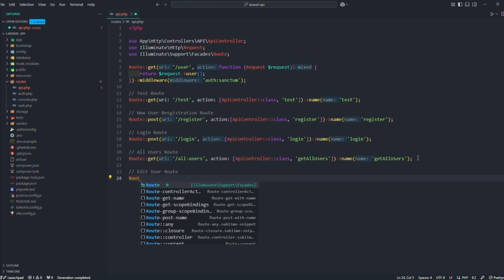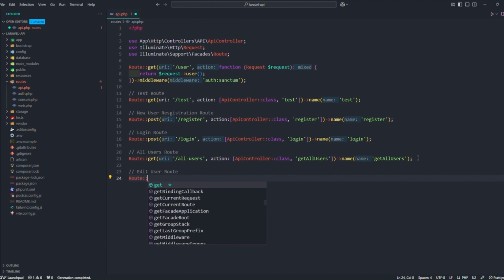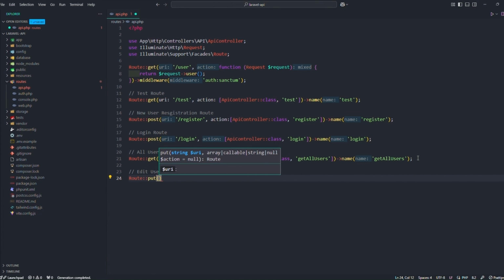Route::. We are going to use the put method for editing. And our URI will be /user. For edit, we need to pass the user ID as a parameter.